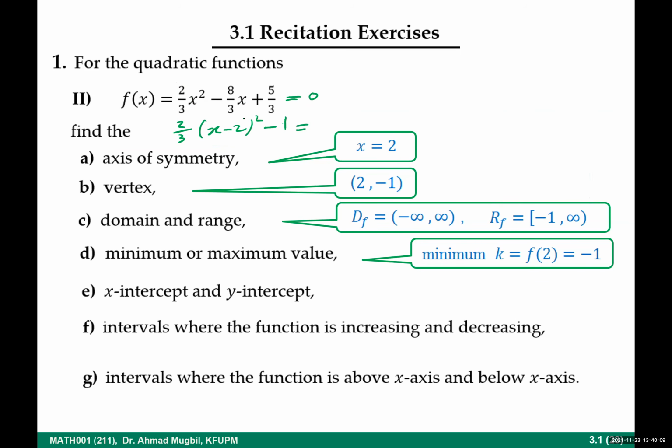Which one is easier for you? The second one. Clearly, it is much easier. So let's solve it together. What will we get? We will get (x - 2)^2 equals what? 3/2, right? Take the square root of both sides. It will be positive or negative square root of 3 over square root of 2. Add 2 to both sides and rationalize. It will be square root of 6. So we now have 2 x-intercepts.